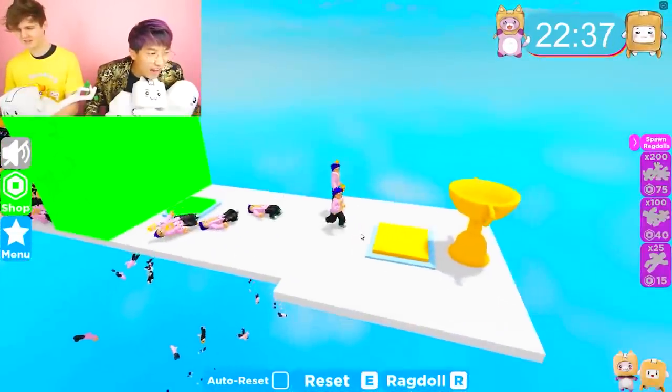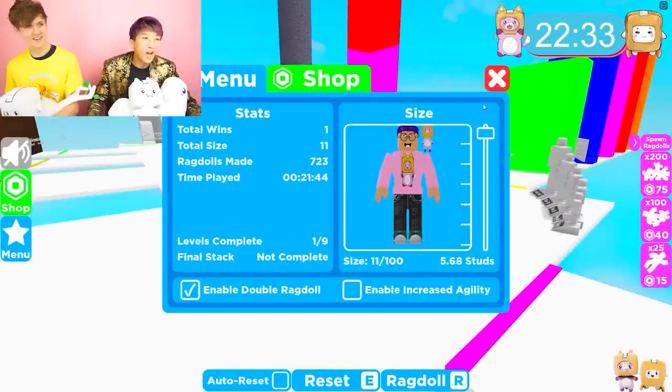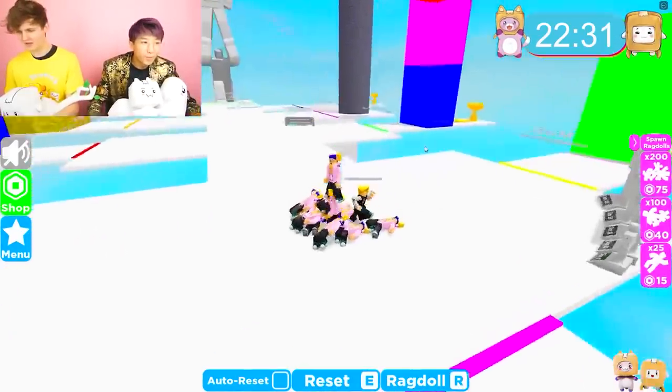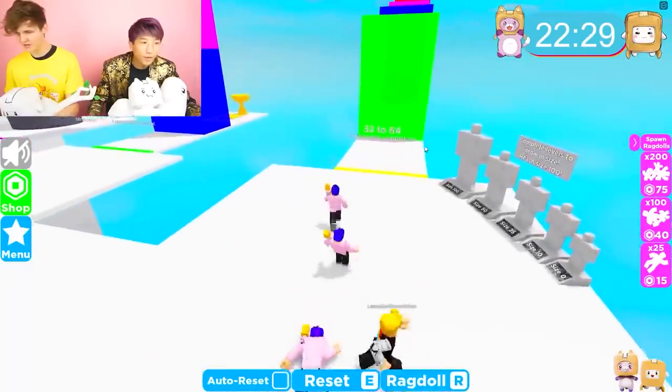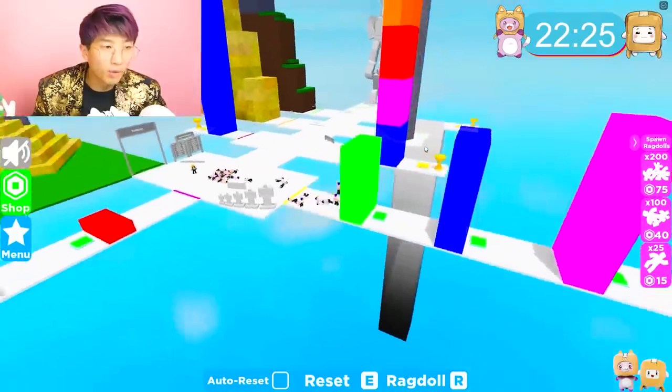All right. 3, 2, 1. Get the trophy. Wow. Woo! Awesome. We got one win. So now we get to make our guy bigger. Wait, where do we go now? 32 to 64. Two wins every completion. What? Oh, it's like a more difficult one.